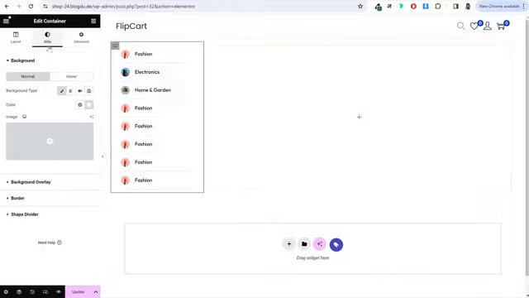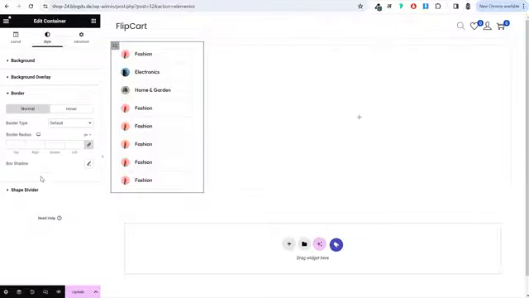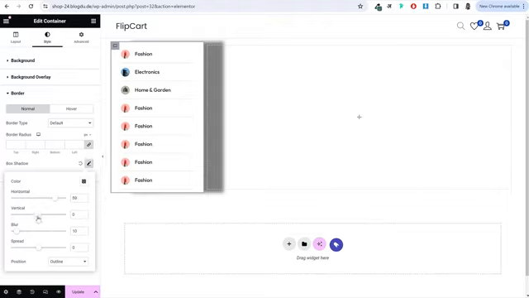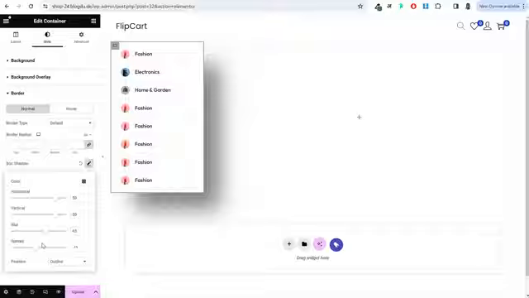So first, to add a shadow under style, we'll click on border. Now we'll click on box shadow. Now you can select what this will look like. As you can see, you can change the horizontal and vertical position of this shadow. You can make it less blur, more blur. You can increase the spread, decrease the spread. You can do all these things.